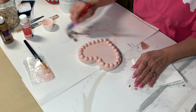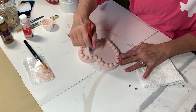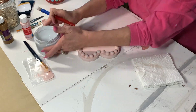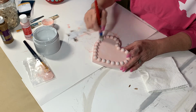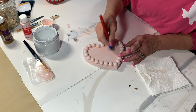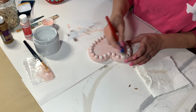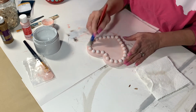Doing my little dry brushing on the beads. I love this look on the beads. I love doing it with a lot of different colors too. I've made a lot of projects where I've done a lot of different colors, like with beige and brown, and different grays, and just doing the beads on top a lighter or a darker color. I've done it on some candle holders. It's just a really fun technique, and you get a beautiful result in the end.